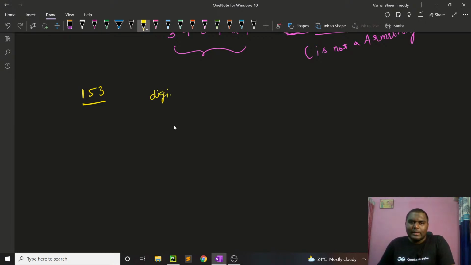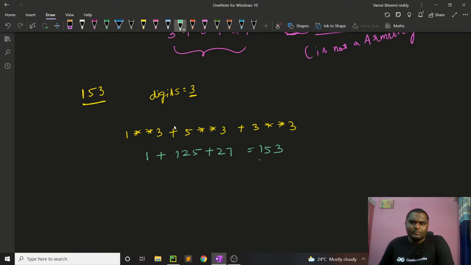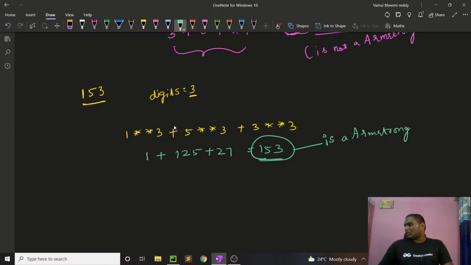The digits here are 3. Now you need to sum up all the digits with the power of 3: 1 power 3 plus 5 power 3 plus 3 power 3. If I sum up all these values, it will be 1 plus 125 plus 27, which is 153. Now I can say that 153 is an Armstrong number. So, done.